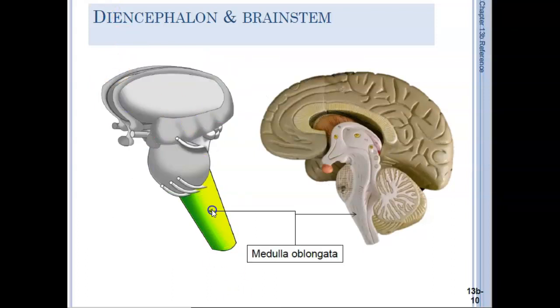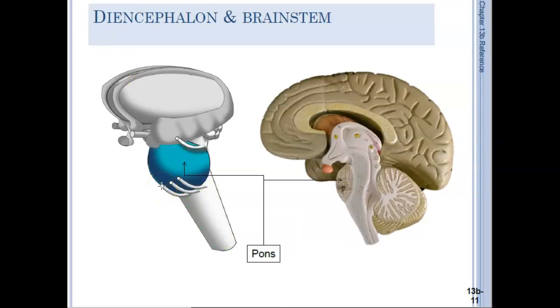So here's the medulla. It's going to be the lower part of the brain stem. It's a cone-shaped mass of neurons, and it is responsible for your involuntary functions. So things that you don't think about, from vomiting to sneezing to swallowing, all of those things are going to be controlled by the medulla, and eventually this is going to join with your spinal cord. So this is a really important structure in your brain that allows you to do the things that you need to do without you having to think about it.